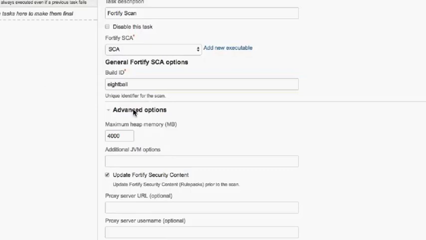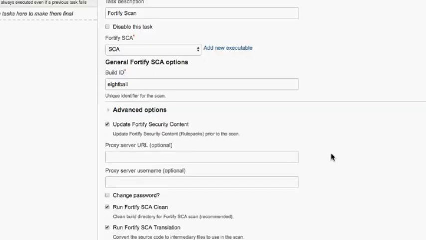And because this is a global setting at the top, it works for both the translation phase, where we're translating the code, as well as the analysis phase, where we're analyzing the code. We can also pass in any additional Java options that we'd like directly here. But right now, I'm just specifying 4 gigs of memory here for my scan.